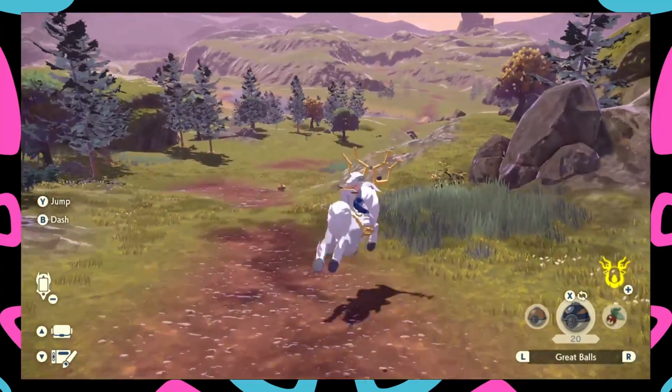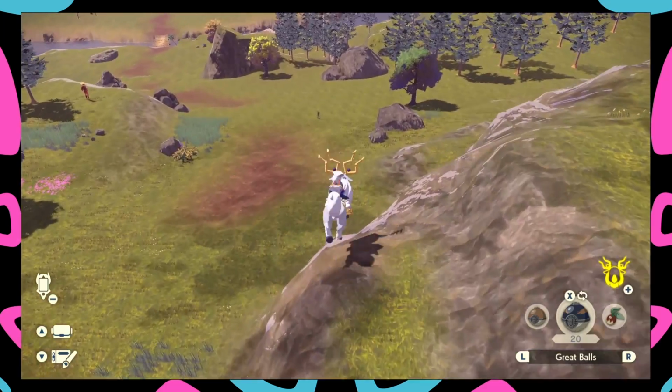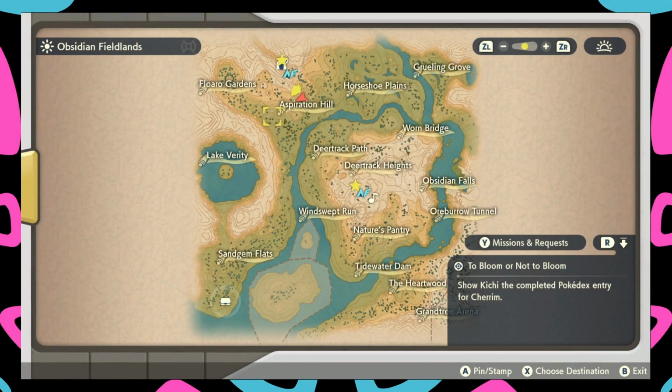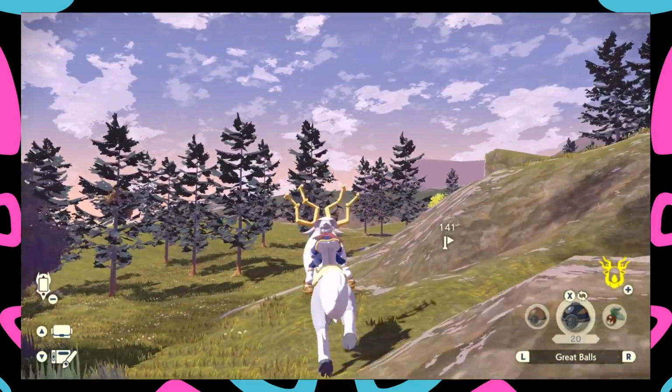So, the only thing you need in this game is a weird deer, whatever you call this horse looking thing, to get. Once you get this, you want to come along here. I'll show you on the map where you need to go. You want to head towards, like, right, here-ish. Head towards this location. Let me mark it right there. And we're going to get a Togekiss.